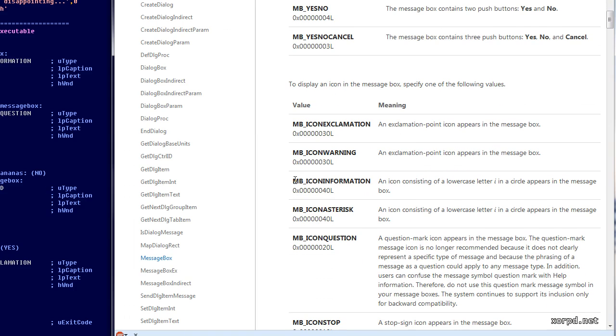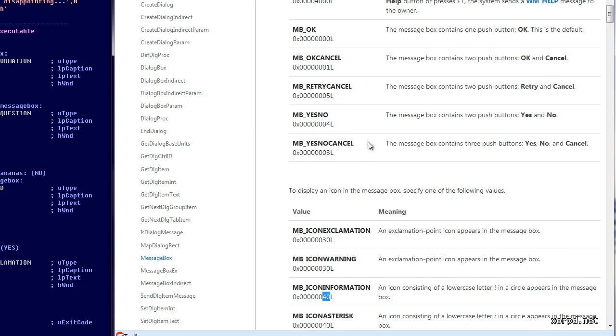We can see that the other option, MB_ICONINFORMATION, shows up here. Note that we can combine those 2 values into one combined type. This constant is of value 40 in base 16, while MB_OK has the value 0.